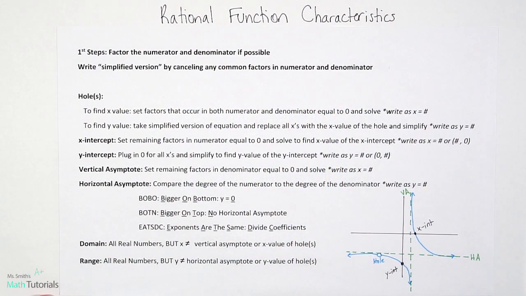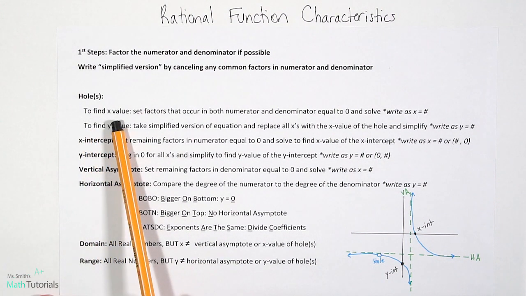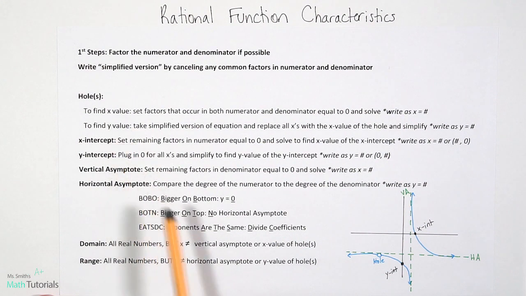In order to determine if your rational function has a hole, we would first want to find the x value. A hole would look like this right here. Notice in our blue line right here, there's an open circle. That would be an example of a hole. If you were to graph this on your graphing calculator, it's not going to show you an open circle. You'll have to zoom in super close, and it's just going to show you a minuscule little gap in that area. But when we see it drawn, typically we'll show that with an open circle, that there's a hole in the graph.